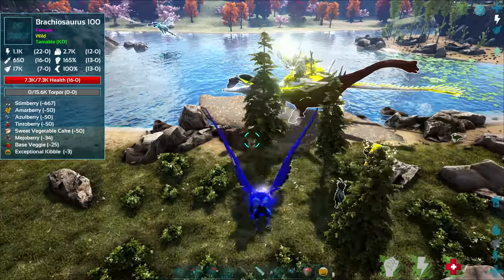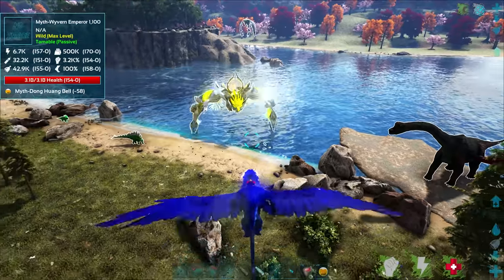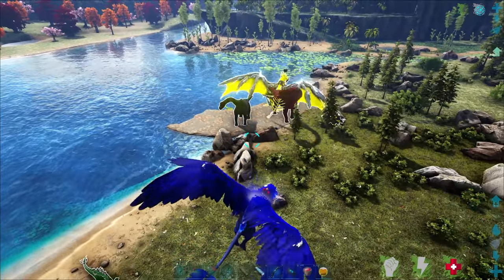Is it coming in for a land? Oh, it faked us out. So we got to wait for it to land before we can go. But then we tame it with the Myth Bell. So it shouldn't be too bad. It's just this kind of a sketchy area.